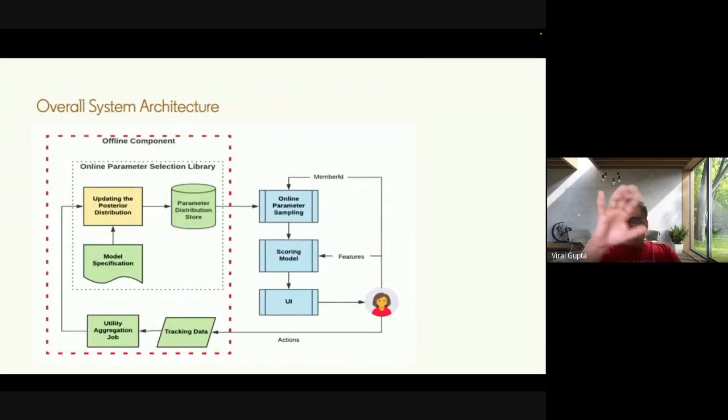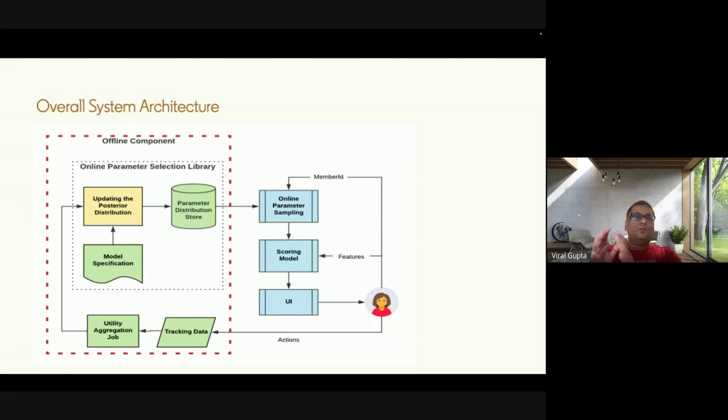If you look at this whole system, how it is designed is you have an offline component, and each online system can be very different. I built the system at LinkedIn for a bunch of use cases because, as you can see, these problems are very common. Any big recommendation system will have a bunch of machine learning models. How do you combine these models? It is a very common problem, right? That's the abstraction we are talking about.